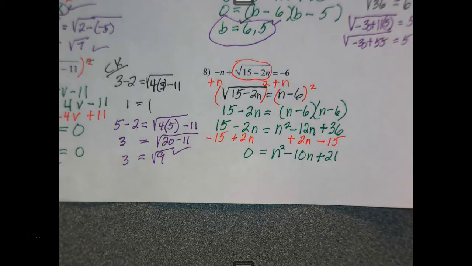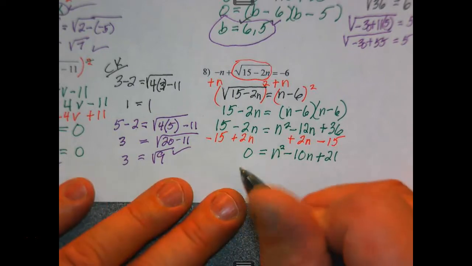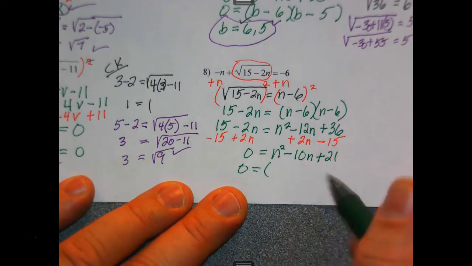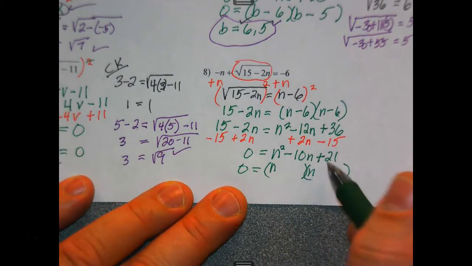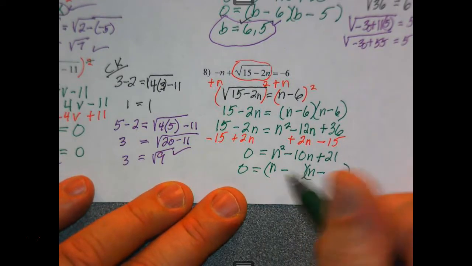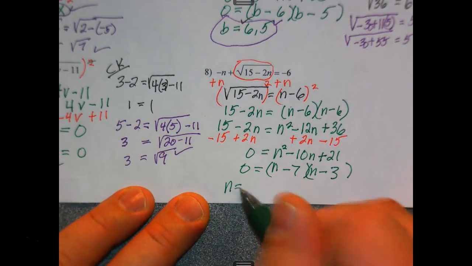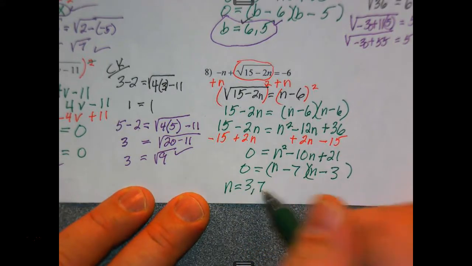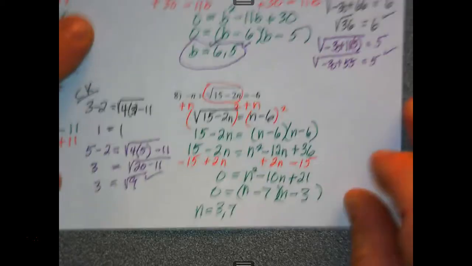Okay, which of the 4 methods have we learned in the past semester do you want me to use to figure out the roots for the zeros? Factoring, Mr. D. Okay. All right, so I'm going to factor n times n. That's a plus, minus, so they both have to be minus. How about 7 and 3? So what does n equal? 3, 7. That's what we get to do now. Check. Isn't that fun?